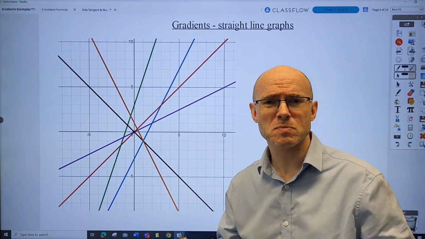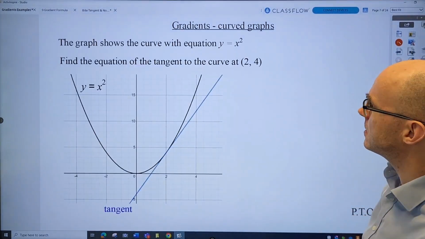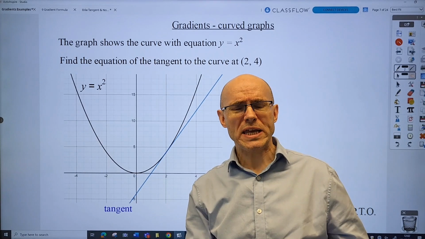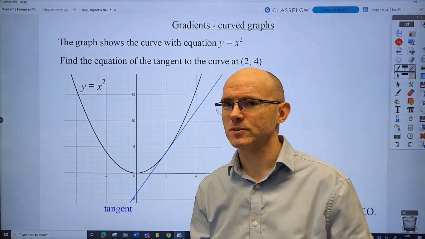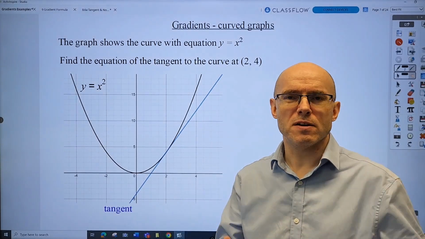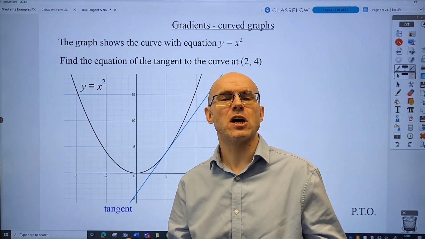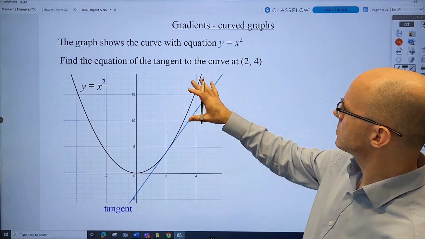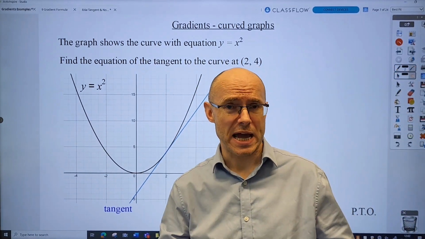Okay? Just some more examples to complete this section. When you get on to year 10, year 11, or even beyond, you'll start to consider gradients of other functions, other things that are not straight lines. How do you do this?